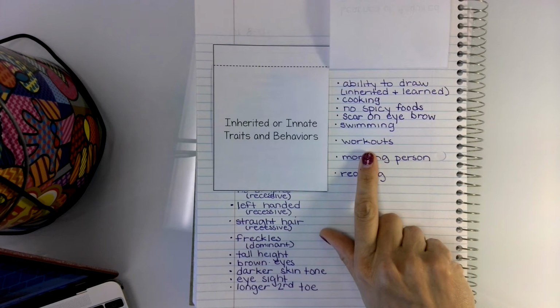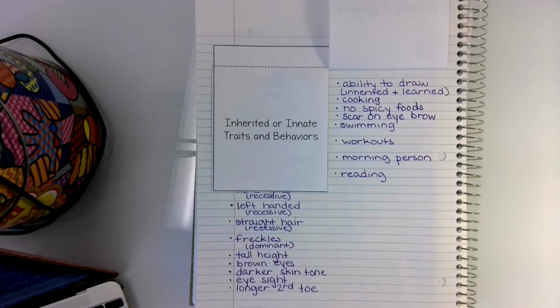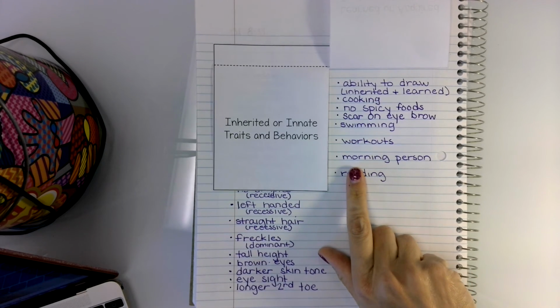I work out every day. That also changed my body, like what they're saying in the examples about muscle tone. So it's an acquired or learned trait that I have. So now I'm in a habit of every morning I get up and do that before I go to school. I'm also a morning person because that's when my parents woke up. They were up usually early, so I woke up early, and they would go to bed around 9, 10 o'clock. So I got in the habit my whole life of going to bed earlier. So I continue to do that now as an adult living on my own.